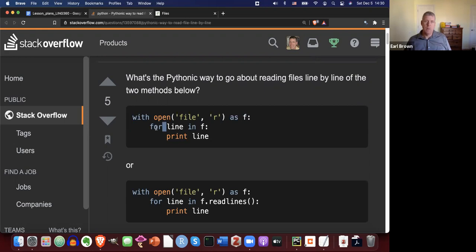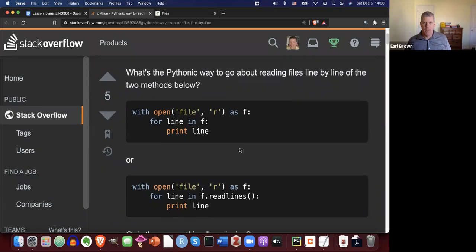And then this person is looping over that file connection, which has the effect that it'll loop over each line in the file. And then prints. This is a Python 2 way to print, by the way. Python 3 requires parentheses after print. Okay, so that's one way to loop over the file connection, which means you read one line at a time.